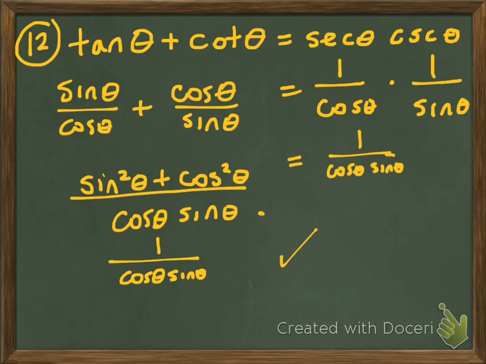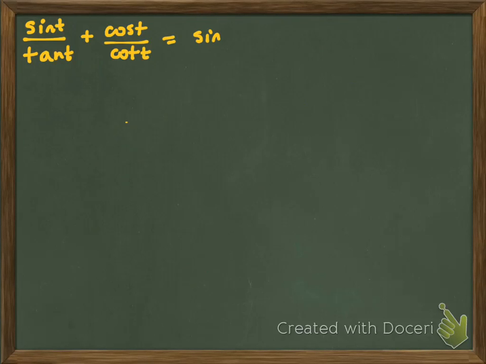Now, as per Mr. Gallahorn's request, we're going to jump on down and do as our final example, before I throw it at you and let you try it, number 26. And I don't mean try number 26, I mean do the assignment, because I feel like you will have been fairly well equipped at that point. So we have sine t over tan t plus cosine t over cotangent t equals sine t plus cosine t.